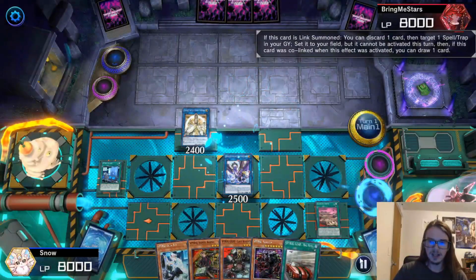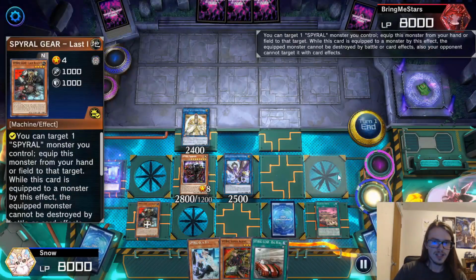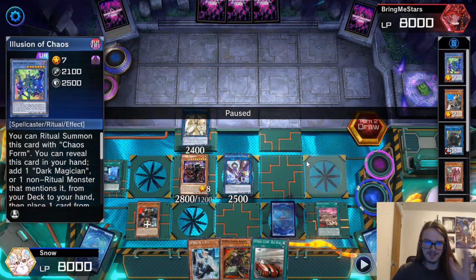Then we're going to activate the Nightmare Griffin and pitch a card in order to go for the Appointer of Red Lotus. We're then going to special summon the Sleeper, equip it with the Last Resort, and pass the turn. That's basically it. I was so low on time, I even shuffled back an Ash. That's not great, but it's something.